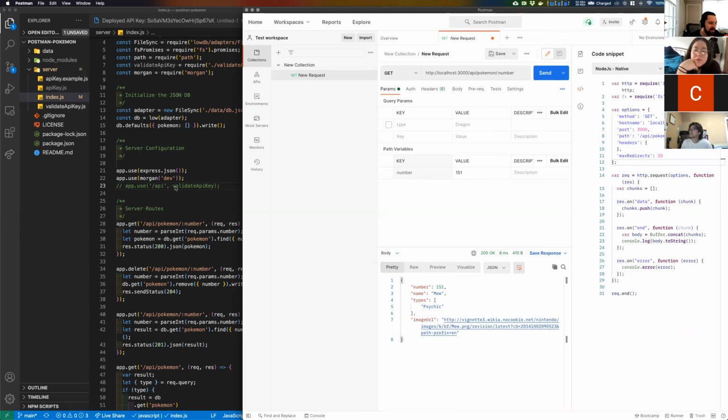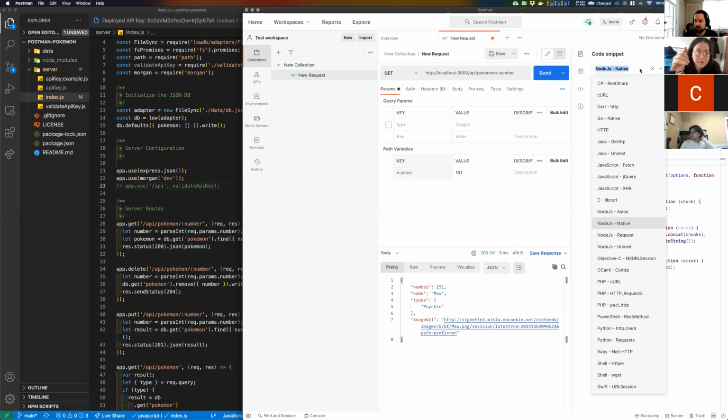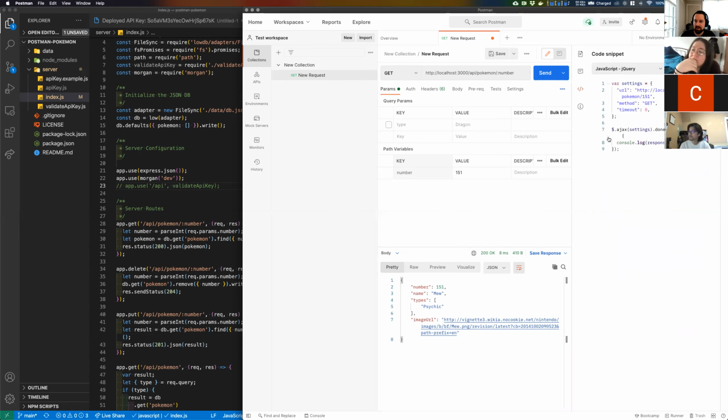So that code snippet on the side is like what you would put in your JavaScript for sending and receiving stuff from the server. Correct. So you'll see over here, they've got JavaScript jQuery, which you've, I believe, worked with. So you can see here Ajax, and here it tells you the settings object would need a URL. The method is GET. And like I said, I don't know if I would necessarily recommend copying and pasting this directly, but if you're in a pinch, it's a good place to go, and it might help you understand what parameters you need to pass. Yeah, it's also a good template to get started with.